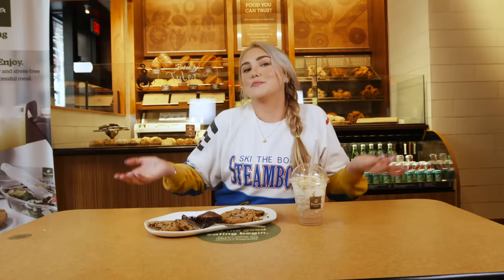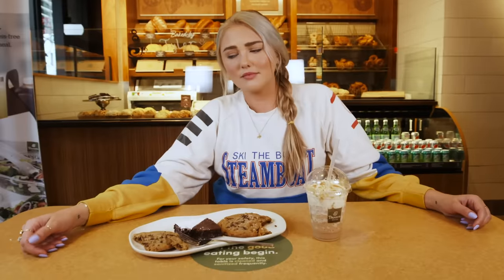Another fun fact about Panera: all the bakery items are only in stores for one day, and then they donate them to community food banks. I've never felt fuller in my entire life than right now. I can't believe it was Panera that this happened at, but I think it just shows how excited I am about the food. Chelsea has so many leftovers to take home, so do I. Let us know where we should go next.